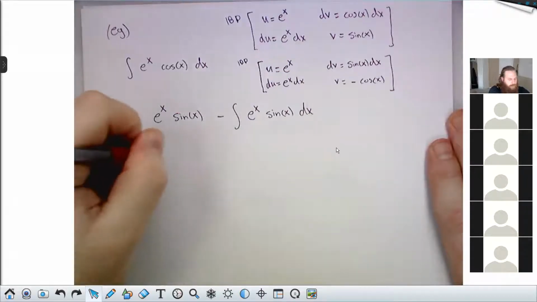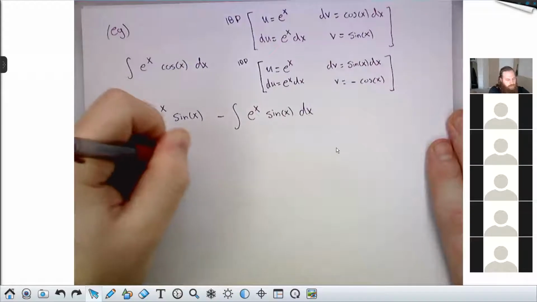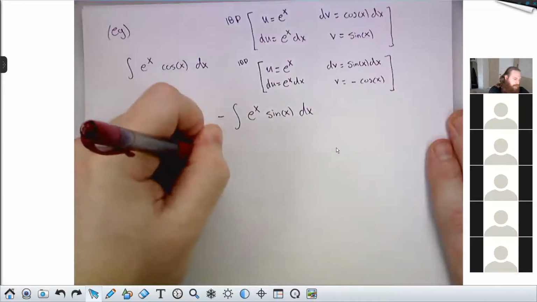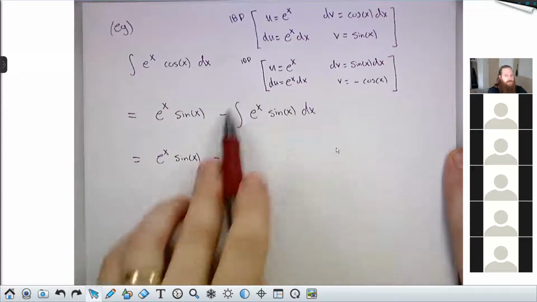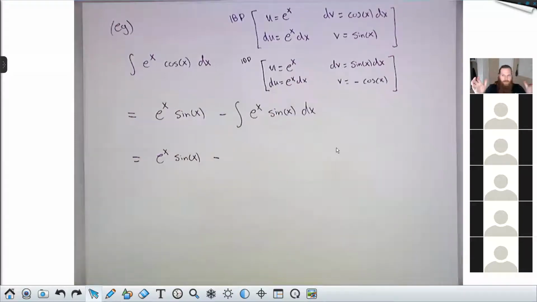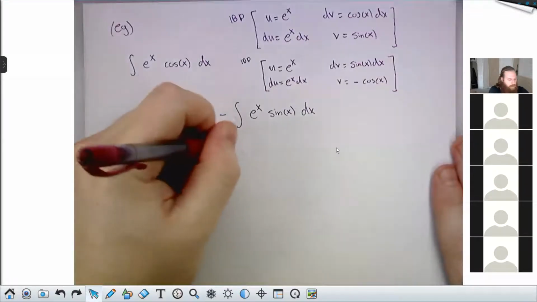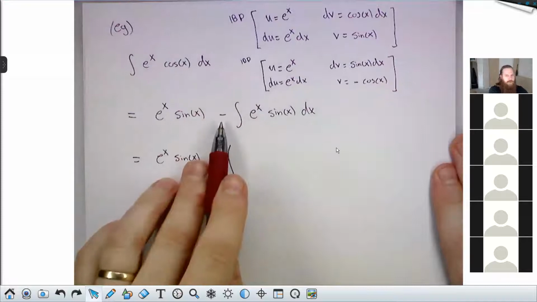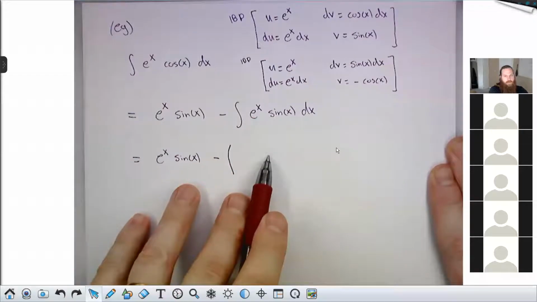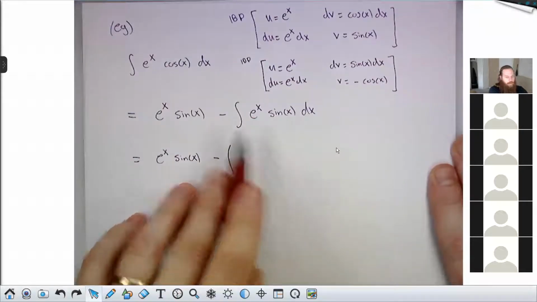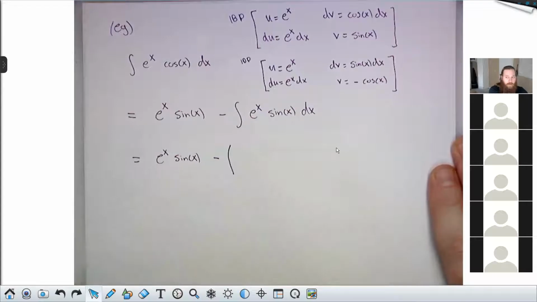Now, you need to be very careful with your negative signs. One person talked to me in office hours about how the negative signs are kind of what makes these problems hard, and that is 100% true. I'm about to replace this integral by an expanded thing, by a difference of two terms, which means I need to put the whole thing in parentheses because I'm supposed to be subtracting this integral, which means I need to subtract everything that I'm about to replace that integral by. So I need to open up a big paren here. And as long as you do that every time, you'll be okay. But you just need to be very, very careful.